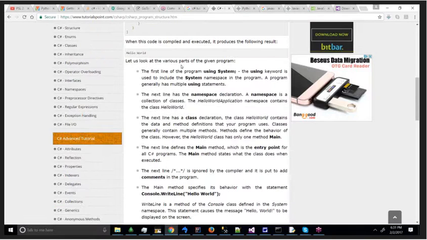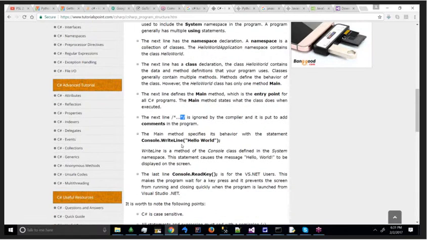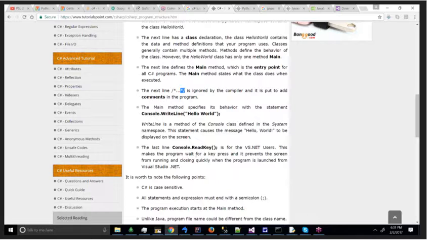So this is, if you want to put some comments, the starting point is this and the ending point is this, just like in Java. Console.ReadKey makes the program wait for a key press, and it prevents the screen from closing.